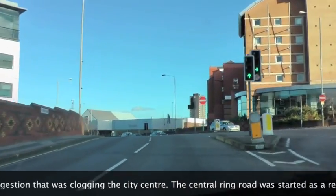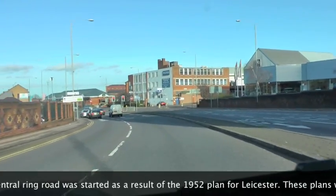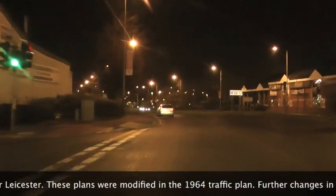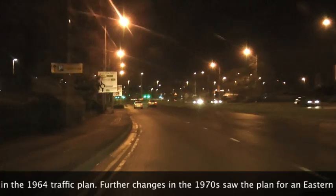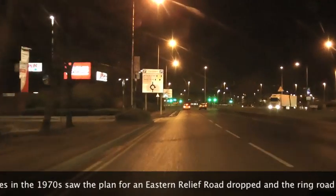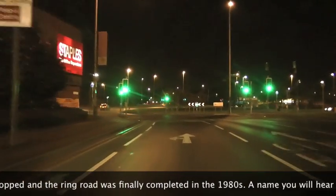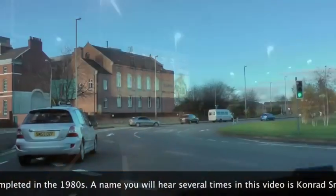This area for a long time was a car park. Matrix House was there on Constitution Hill. This was basically railway yards over here, and this was the bit that was car park. The second point is that it's also a site of history and of different planning regimes, particularly since the end of the Second World War. Different parts of the ring road are the result of different plans and different fashions in planning.